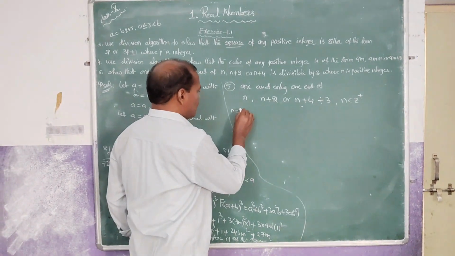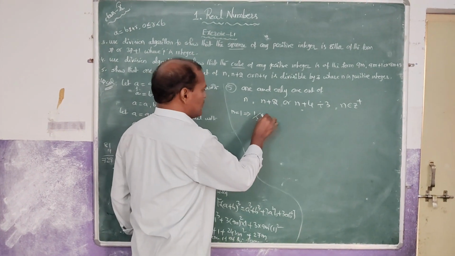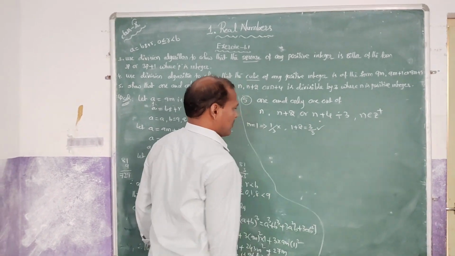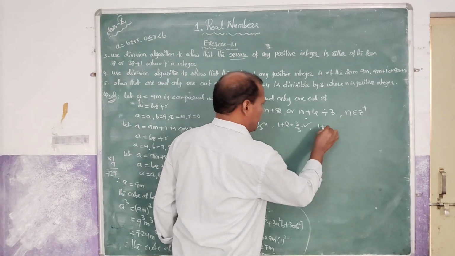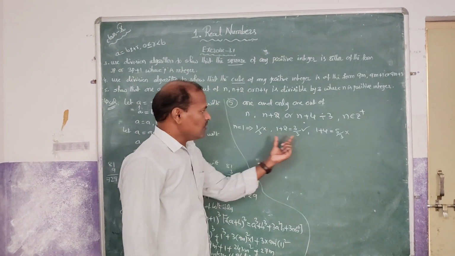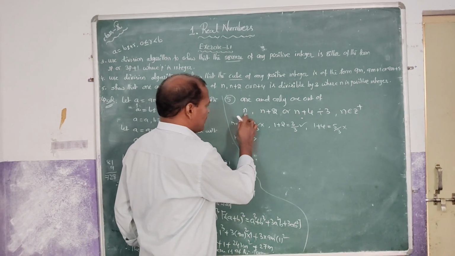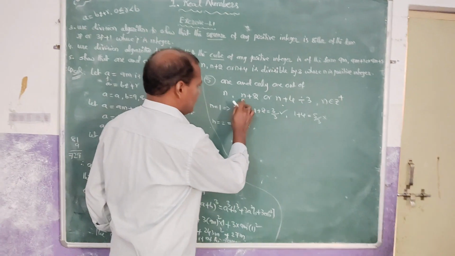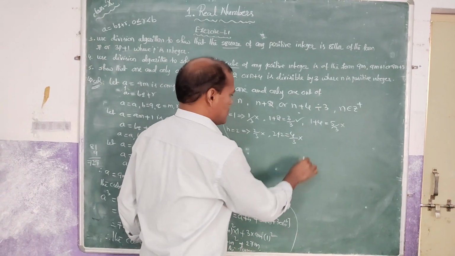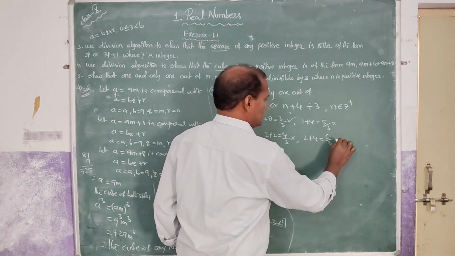First natural number: n is equal to 1, substitute here. Here 1 does not divide in the 3 table. Next 1 plus 2 is equal to 3, and 3 by 3 is divisible. Next, 1 plus 4 is equal to 5, and 5 does not divide in the 3 table. In this line only one number is divisible. Now check one more number, 2. Here 2 by 3 does not divide. 2 plus 2 is total 4, and 4 by 3 does not divide. Here 2 plus 4 is total 6, and 6 by 3, yes, it is divisible.